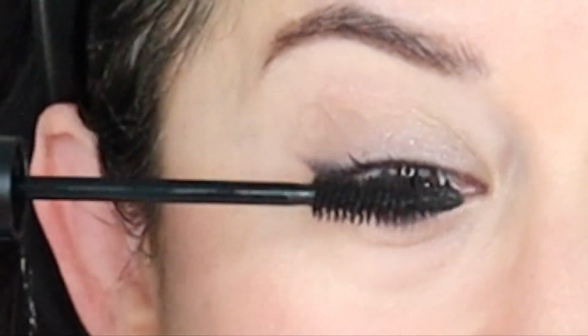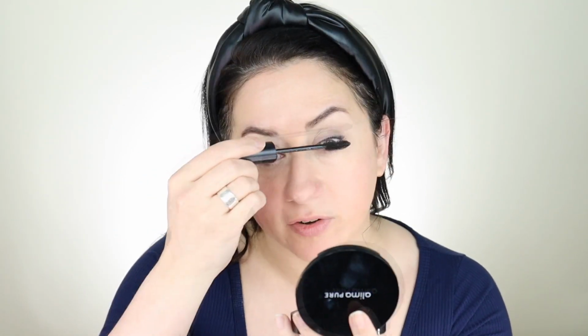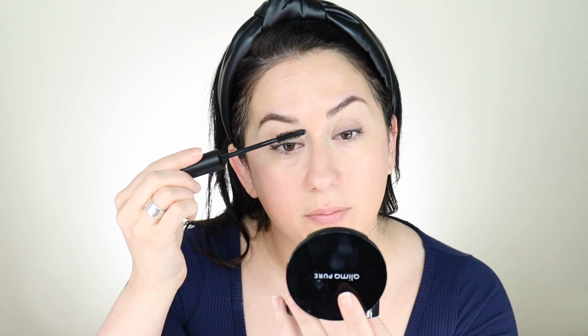Very fluffy brush. So this is, I would say, not a super wet formula. It's out of the bottle though. It needs a minute sometimes, I find, with mascaras. You can't necessarily judge them based on the first swipes. It's giving me sort of a gradient lash, sort of like a feathery lash, providing volume. At first it looks more like volume, but then you get into it and you can see some lengthening, I'm sure, the second application. I'm really liking this.